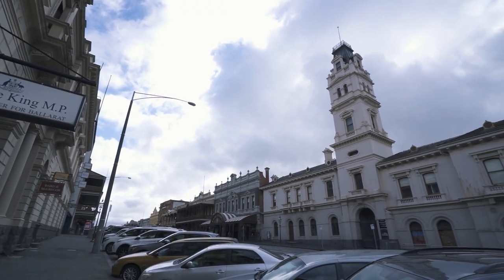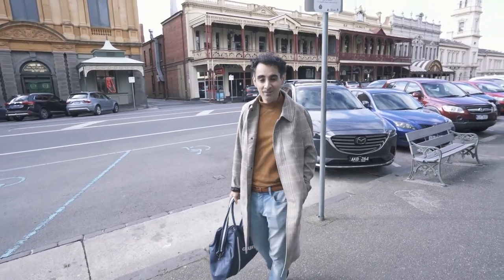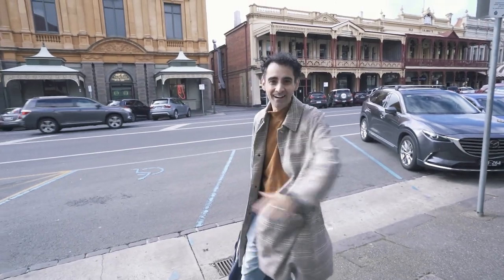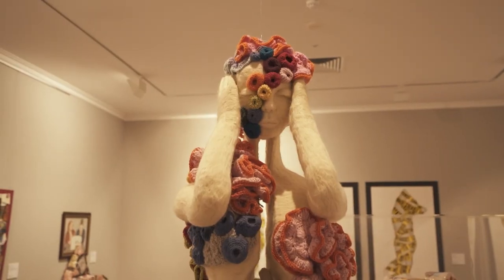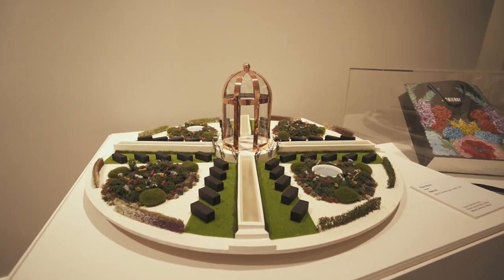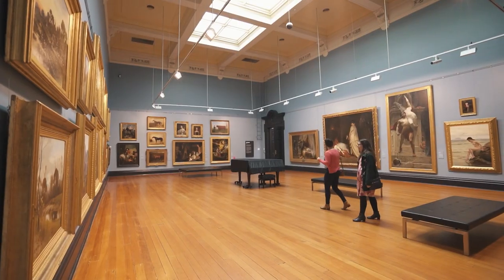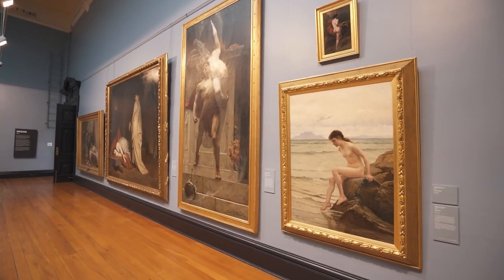Make sure to take in the lovely colonial buildings all around the town centre. While in Ballarat, of course you've got to go to the Art Gallery — look at that beautiful building. The Art Gallery of Ballarat is a wonderful building filled with creativity and lovely art pieces. It's more than just paintings, with heaps of interesting sculptures and spaces filled with rotating local artists as well as a permanent collection. It's definitely a place you must visit.